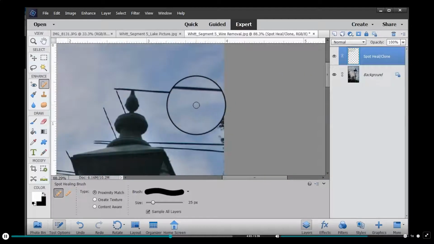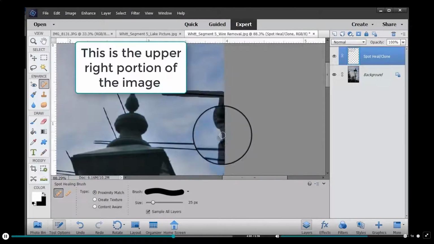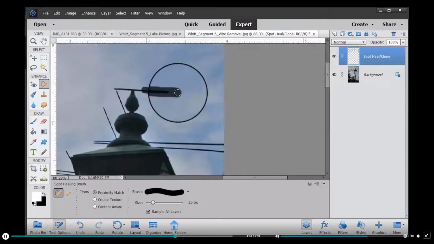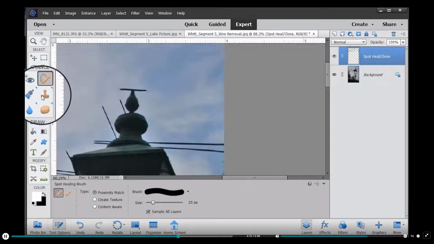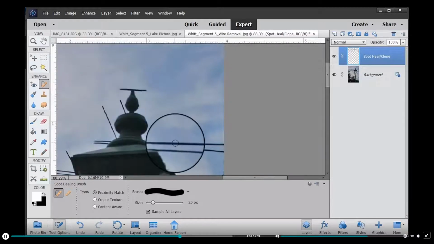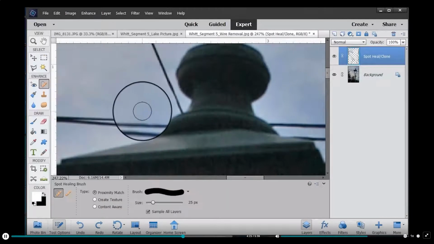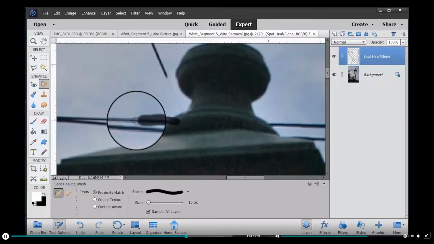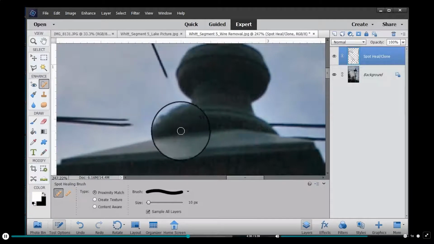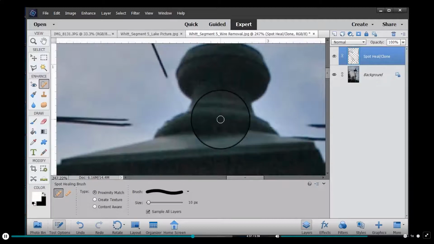And just take your time, and I've fast forwarded a little bit, and I'm on the right side. And let me get some of these tree branches, what little bit was there. You'll notice that I'm stopping short of the lamp because I'll use the Clone Stamp tool to work on those areas. Now quickly I'll show you why I'm not using the spot healing brush tool all the way across. When you do this, you'll get a little distortion at the edge where the lamp meets the sky, and you'd have to go back and fix it with the Clone Stamp tool. So it's easier really just to use the Clone Stamp tool to begin with.